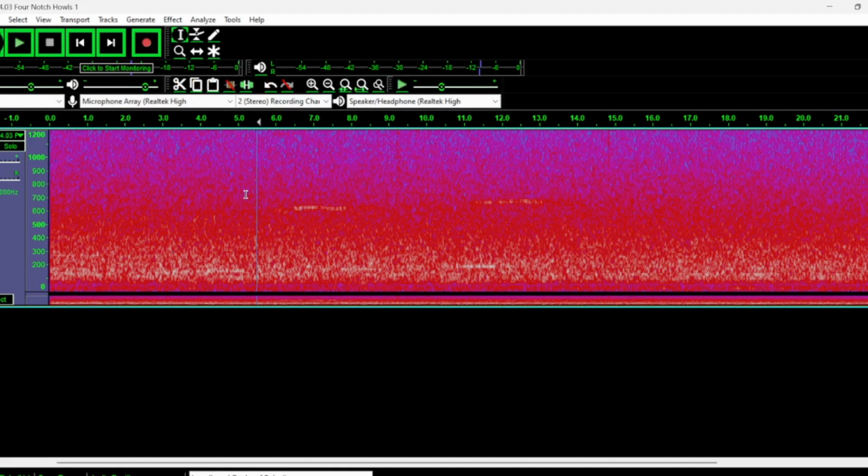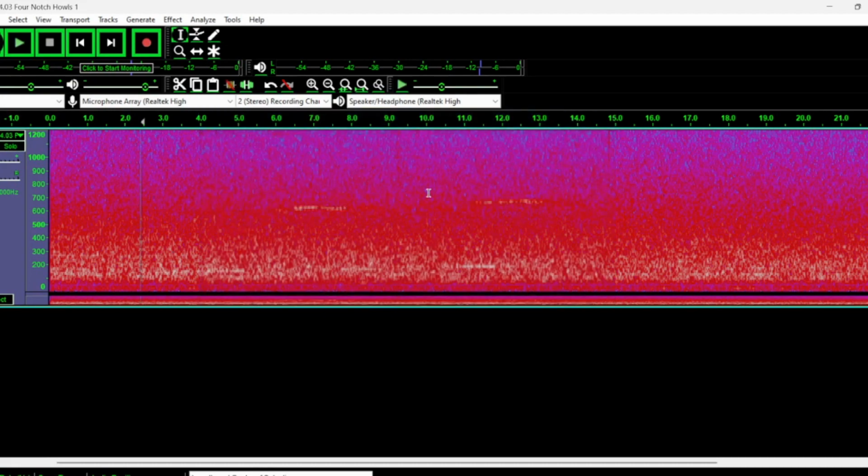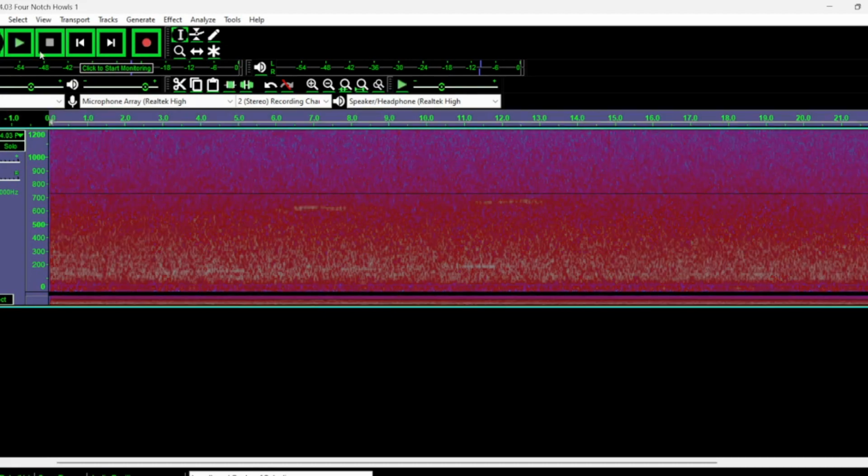All right, so as you can see, we took quite a bit of the background noise out. It could have taken a little bit more, but you just got to kind of play with it to see what works best for that selected audio that you're examining. But I'm pretty happy with this right here. So if I wanted to save this whole thing, I can, or I can just take out the portion I want to save. But for all practical purposes, I'm going to save the whole thing.